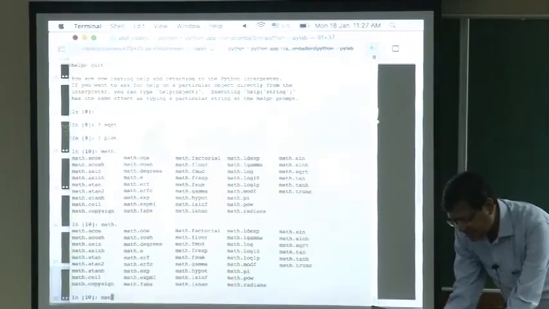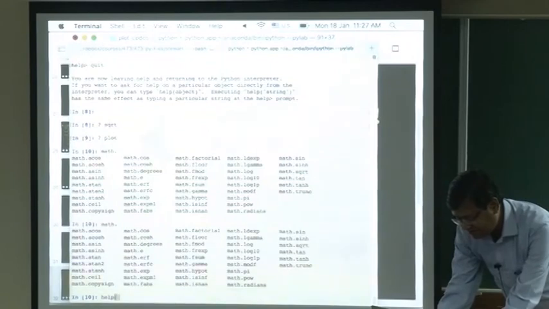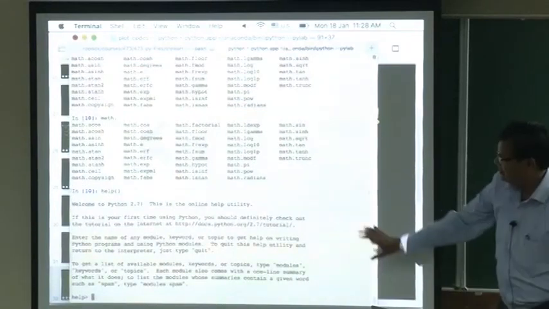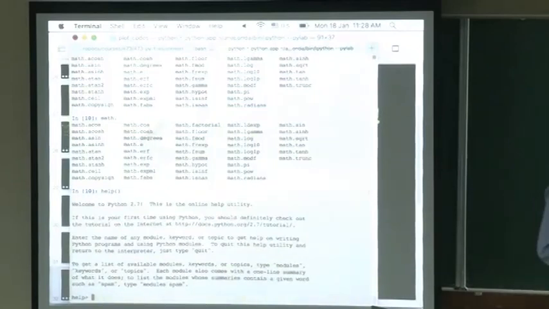Now there is another thing called help, online help. This I believe will require internet. If I just say help, and then this thing, I can now get help on the module. The help I just showed you before this will not tell you about array, what the object does, what the module does.